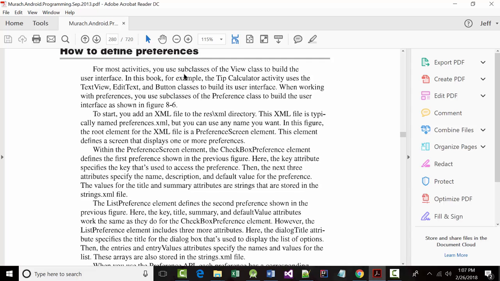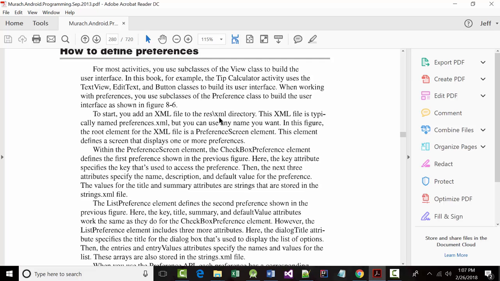It says for most activities, you use subclasses of the View class to build the user interface. For example, in this book, the tip calculator used the EditText, etc. When you work with preferences, you use subclasses of the Preference class to build the user interface. To start, you add an XML file to the res/xml directory. And if you don't have a res/xml directory, you create it.